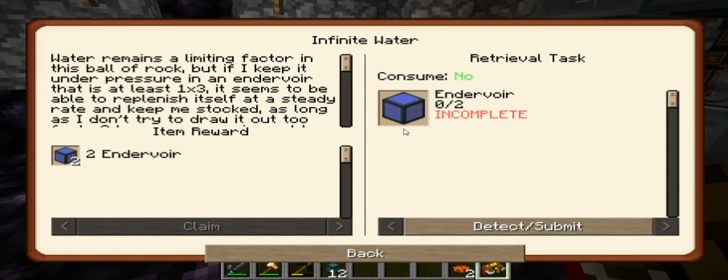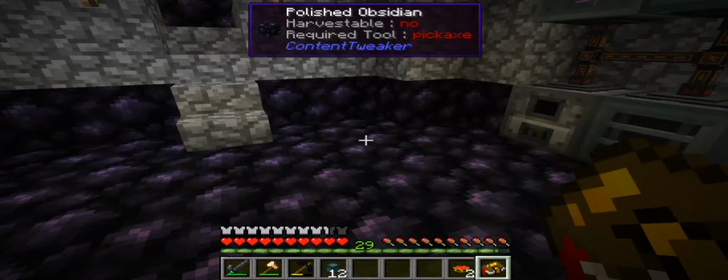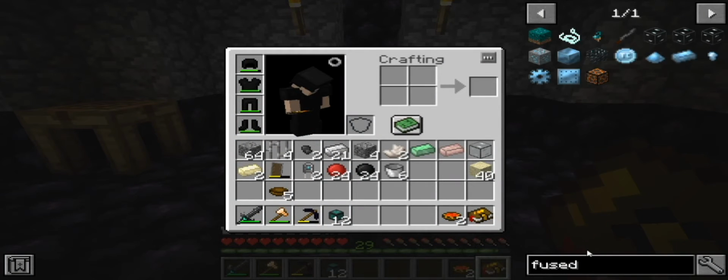Okay, anyway, infinite water. Water remains a limiting factor in this ball of rock, but I keep it under pressure, and an endervore, that is at least 1/3, seems to be able to replenish itself at a steady rate and keep me stocked, as long as I don't try to draw it out too fast. Large reservoir would surely give me more water throughput. Endervore. Okay. That's what we're going for.